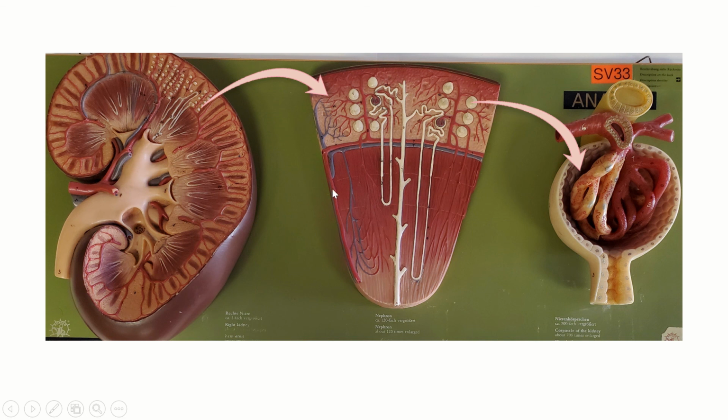And you see it's got a renal lobar artery and vein on one side, and they sectioned it so we don't see the one on the other side. And then this is the renal corpuscle, and this is the cross section through the capsule so that we can see the glomerulus, the afferent and efferent arteriole, and all the structures therein. We're going to come back to this model a couple of times just to orient you.